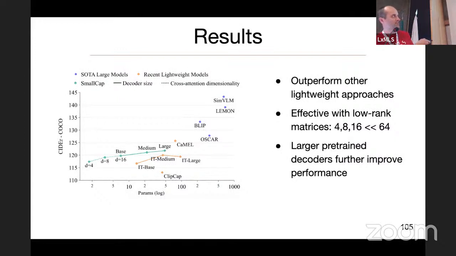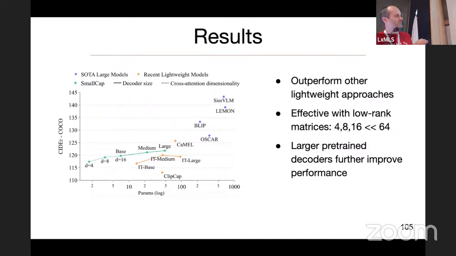In terms of the results, I'll try and build this into context. These models here are the previous lightweight training approaches like clip-clap or eye tuning. Here we can also see GPT-2 base with a 16-dimension lower rank approximation. This gets a performance of about 120 points.